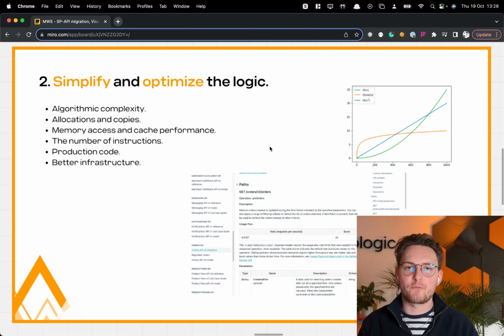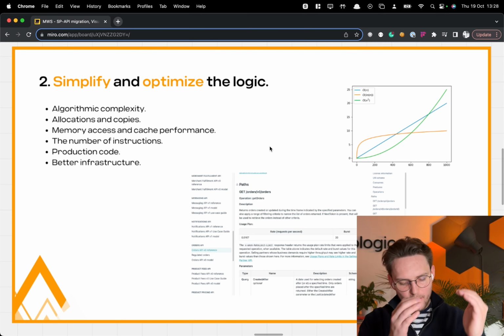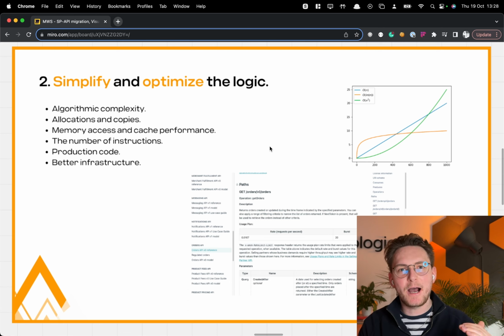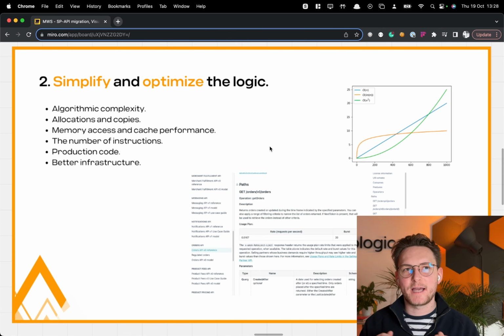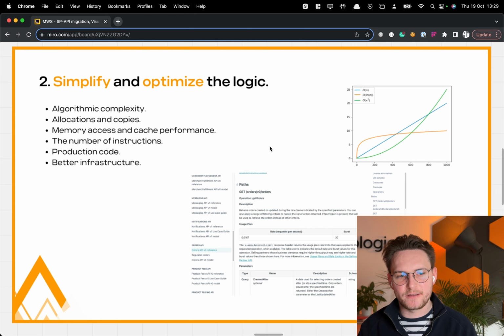Basically, we don't rewrite the functions line by line. We take a more holistic approach. We go through the whole code and think about how we can rewrite it all so it has the same business result, but is much more efficient. It's faster. It doesn't take that much memory. It doesn't cost you that much to run it on a server. Maybe it goes from the typical server solution to serverless Lambda functions, right? So there are a lot of things that you should take care of, right?